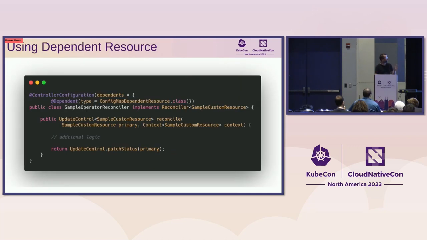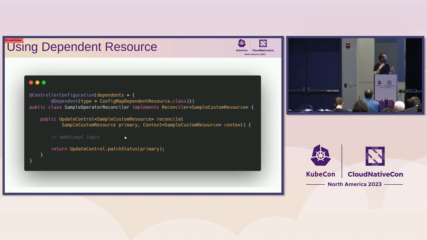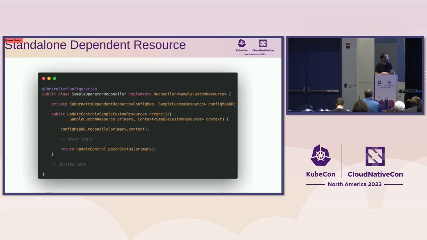From that point, you can use this in your reconciler — you can just annotate it with the dependent class, saying 'I want this config map dependent resource reconciled for me with this desired state on the server.' Before the reconciler method is called, the framework out of the box ensures the resource is present in the Kubernetes API. Or, if you have more specific use cases, you can explicitly call the reconcile API of that dependent resource, and it ensures the config map with the desired state is on the server — correctly implemented in just a few lines of code.